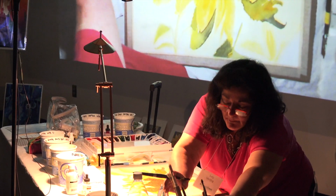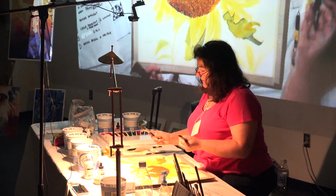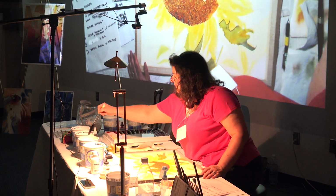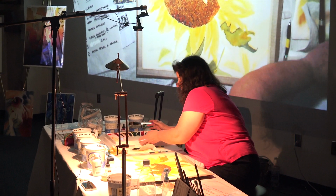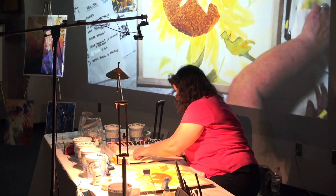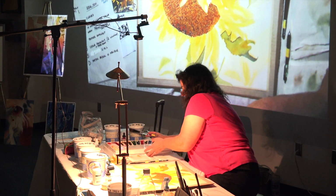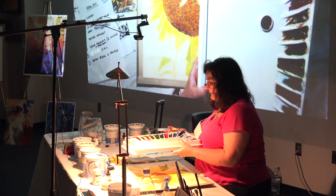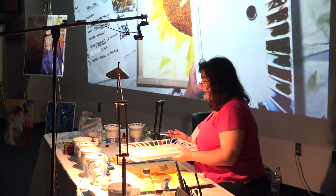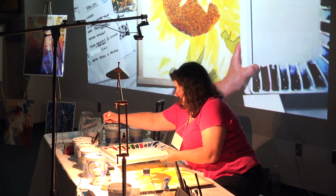Okay, so let's get some super deep darks going. I think I'm going to move to a bigger brush. I've got a flat brush here. This is a round, probably going to be a bit clunky for this job. So let's use this one. So to get nice, rich, deep darks, and I may not be able to do it in one go, I might have to do it by glazing, so layers, and because they're transparent, you'll be able to see through them. So I'm needing to make concentrated color, but if you get too concentrated, it can look kind of dead too, especially if you use grays.